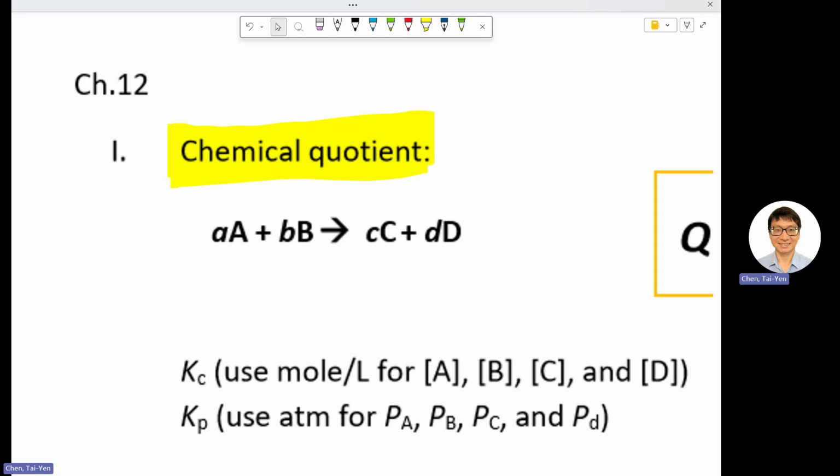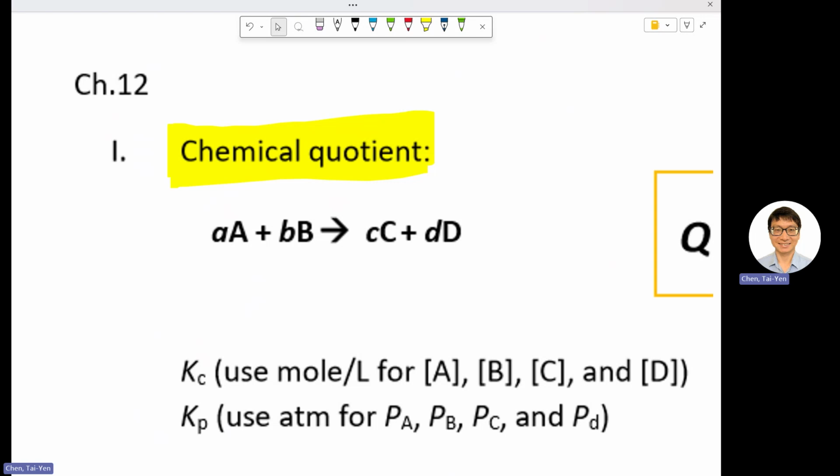Okay, so depending on the relative value between your Q and K, then you can actually predict how the reaction is going to move toward the product side or move toward the reactant side. Okay, so those are the key concepts. If you understand it, you'll feel like, oh, everything's actually very simple. But if you don't understand the difference between your Q and K, you just feel like, why sometimes I need to do this? Why sometimes you do that? Okay, so this thing will be even more clear when we start to talk about the ice table.